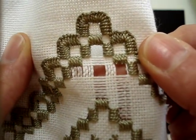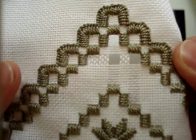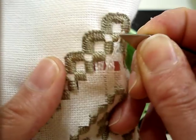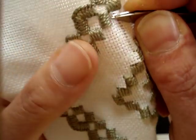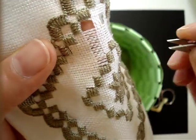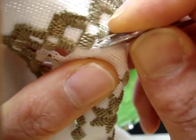You can start to see already where your needle weaving will end up going. I'm going to do this entire area. We've got 8 minutes, almost 9, so let's keep going. Just a minute. I'm going to sit down so I can actually see and hopefully keep it in frame for you. Sometimes you have to tug a bit. Sometimes you tug and it doesn't come. That means you haven't cut that thread. So let's keep going here. As I said, I'm hoping it's staying in frame so that you can see what I'm doing.